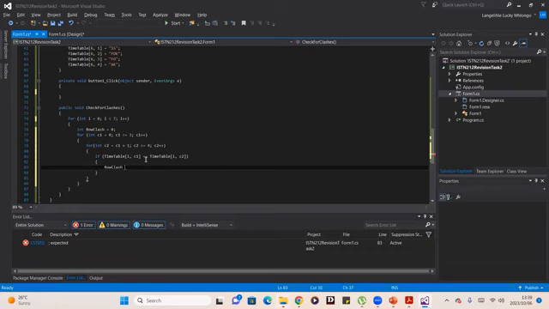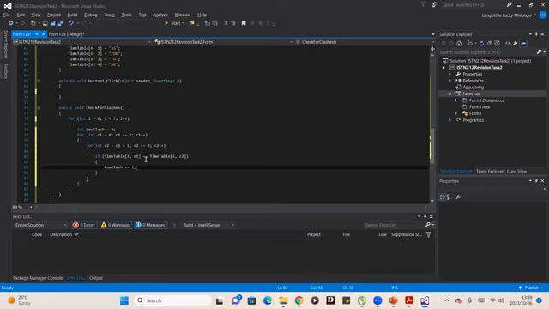So we're going to say row clash plus equals 1. So we found a clash in that sense. After we found the clash, we're also going to have to output that clash.